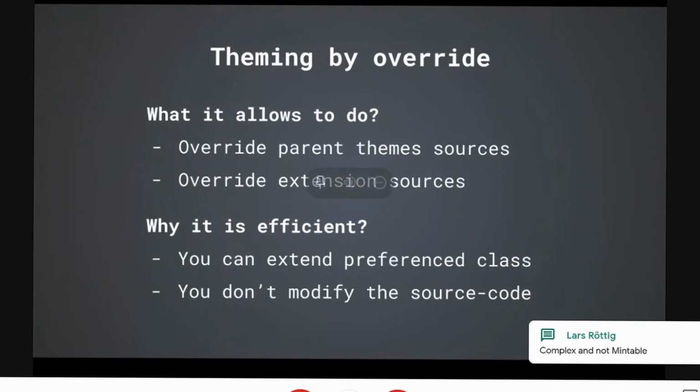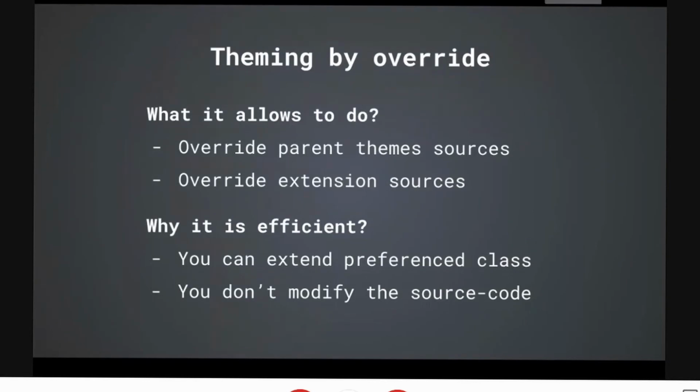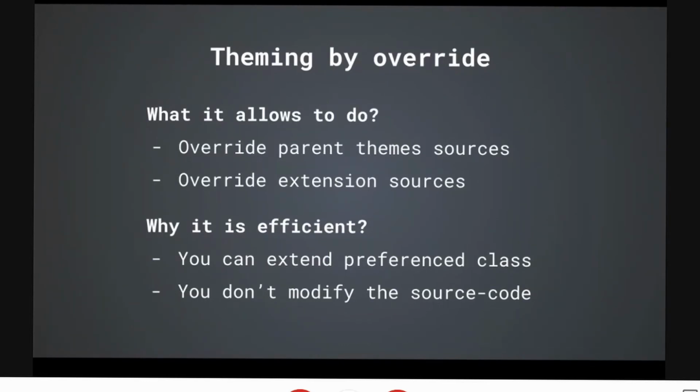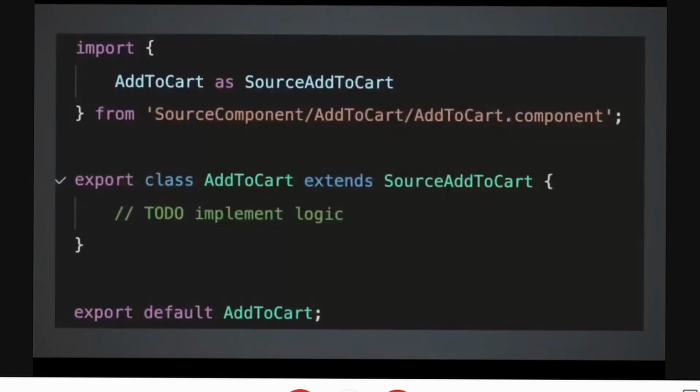You don't have to modify the source code, and that's an important topic for migration, because now when an extension or theme updates, the code you imported from there just works if the interface wasn't changed. So if you override a function called render, then when upgrading, even if the contents of render changed, you don't need to do anything with it. Yeah, it simply works. Okay, that's the biggest part about it.